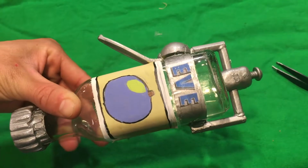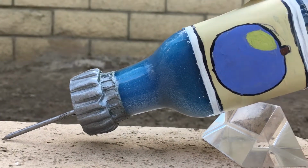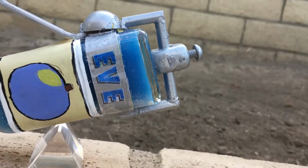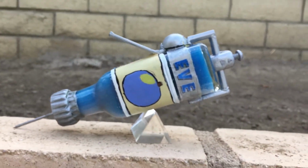And there we have it. That completes our Bioshock Hypo syringe. And of course you could use any liquid you prefer in the bottle. If you want to add a more opaque look to the bottle, such as in the intro, I added white paint with some blue food color and some water, mixed that together, and poured that into the bottle.